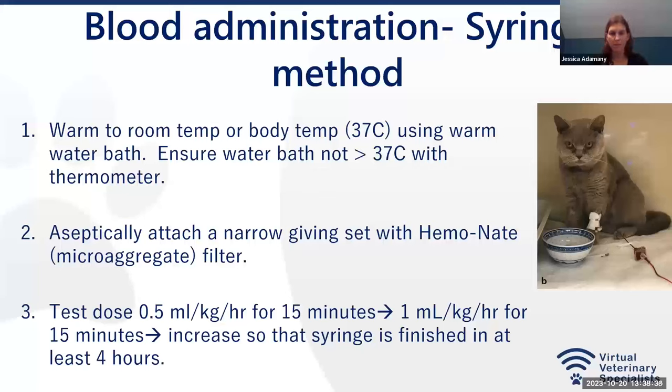When I take blood from a cat, and a lot of the clinicians where I work, what we do is we take one syringe out at a time. So the remainder remain in the fridge and they can stay in the refrigerator for up to 24 hours. But once you've taken a syringe out of the refrigerator, that one needs to be used within 4 hours, okay?